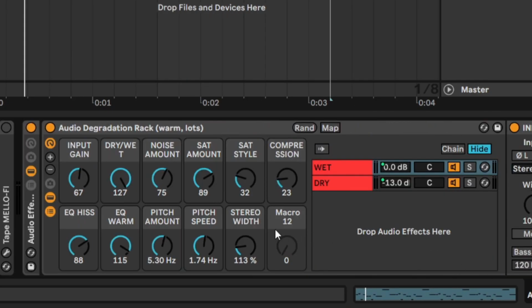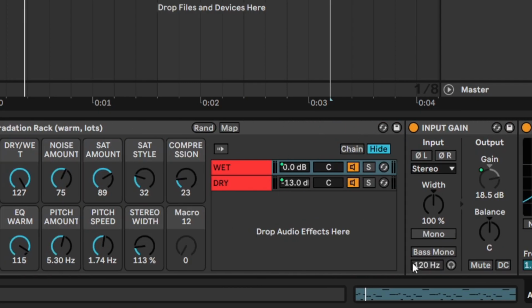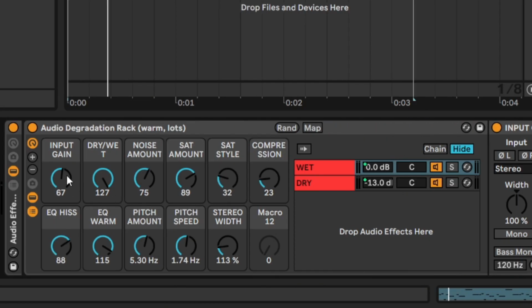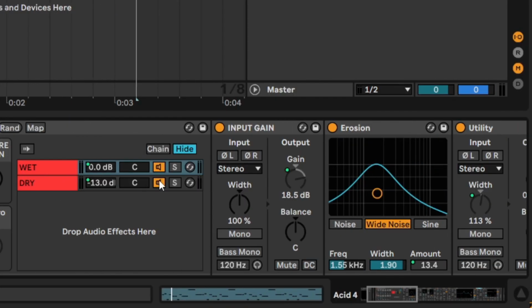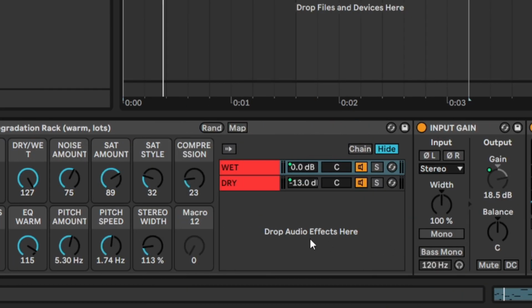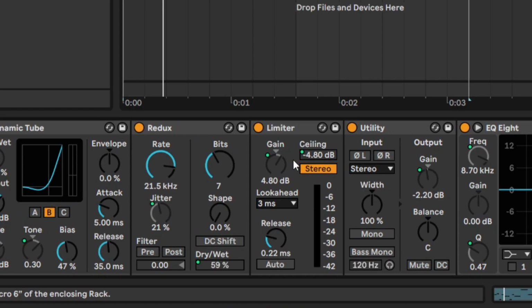The pitch variation section is adjusted by the pitch amount and pitch speed knobs. A separate macro for stereo enhancement is here as well. Aside from the global dry/wet control we have seen in the earlier effects, I added 2 extra macros. The first one is the input gain that drives the whole sound harder to the processing chain, amplifying the effect of all distortion effects. Another thing is a compression knob that utilizes Ableton's limiter to squash the sound a bit to make it sound flatter. The limiter can also glue all the crackle and noise better.